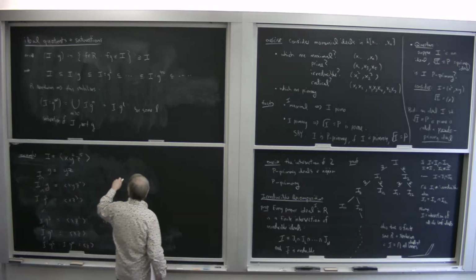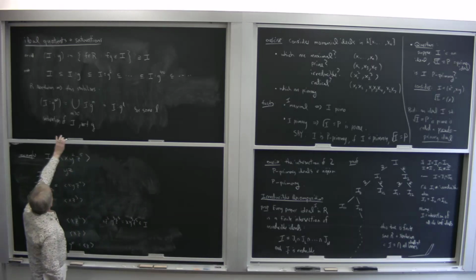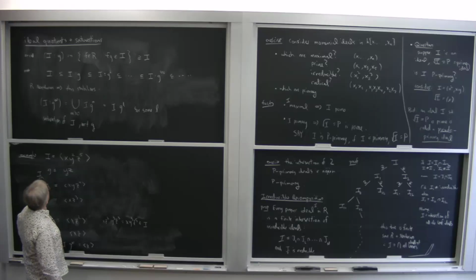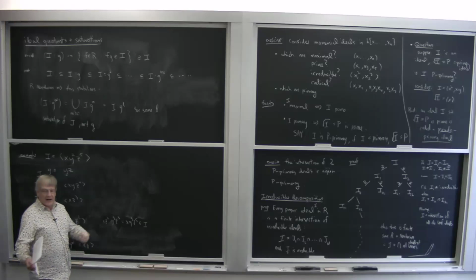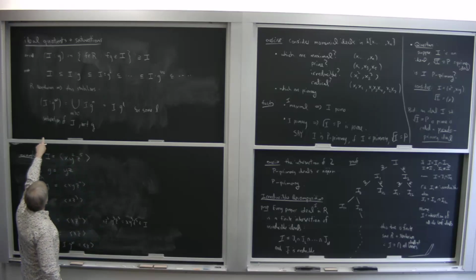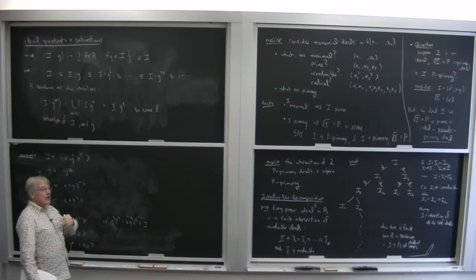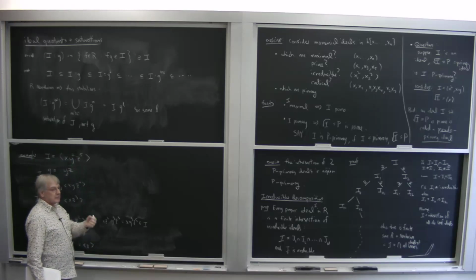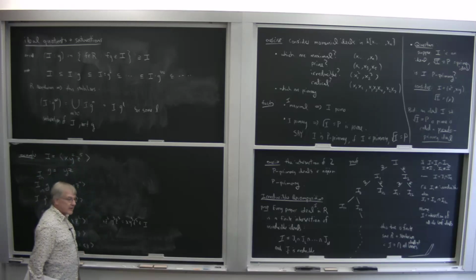But here's an exercise. Okay, so is this okay now? So this is the notion. We've done this. We know how to compute it. How do we compute the I colon G? We did I intersect G, and then we divided by G. And how do we do this one? We added in a new variable T, and we added in the polynomial G times T minus 1, and then we intersected back to all the X's.